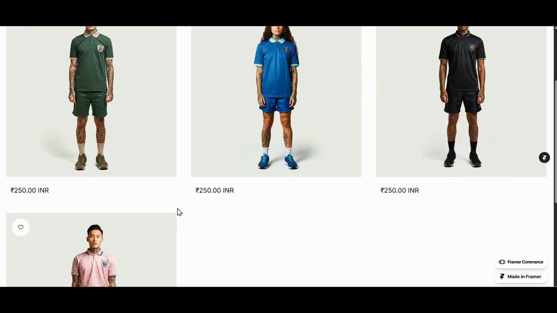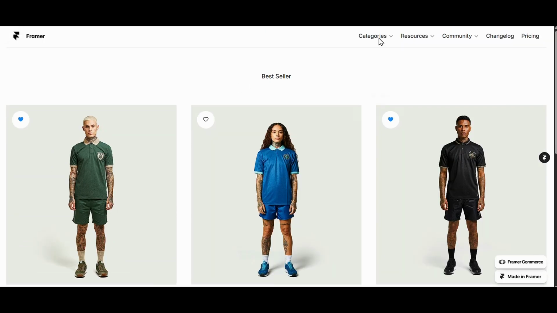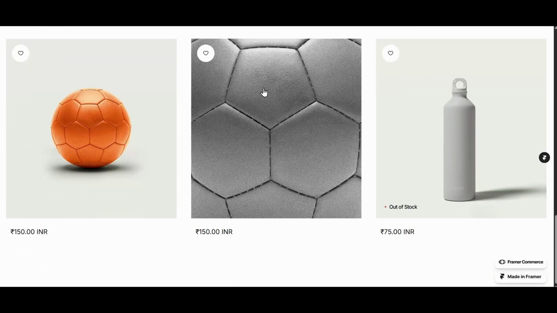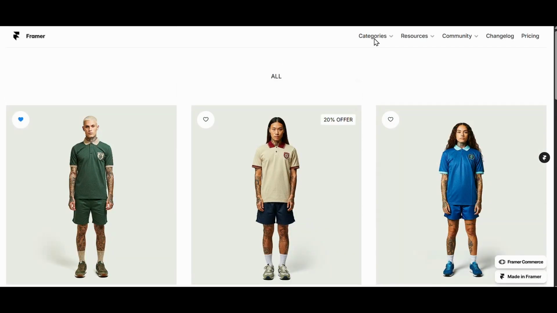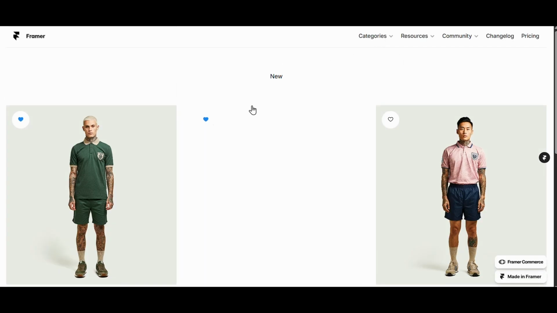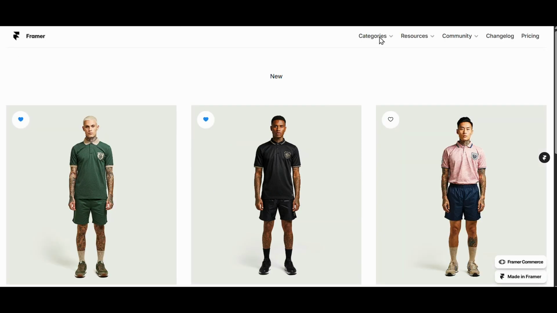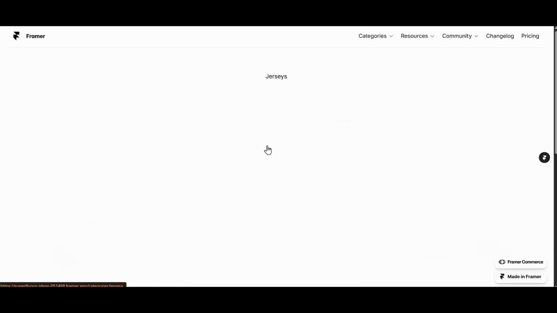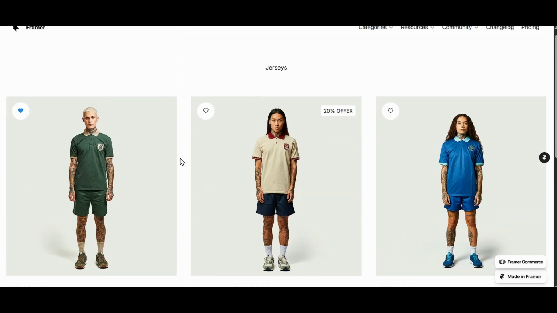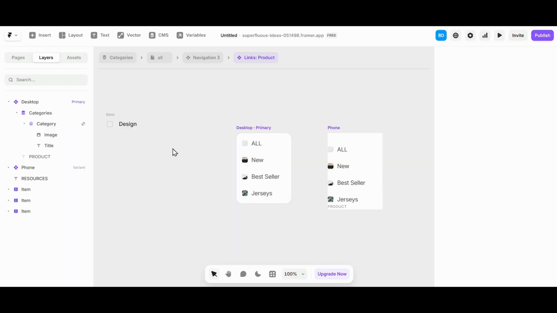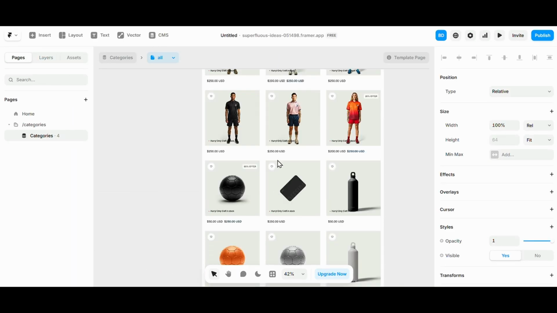Okay, so now we're gonna see just the best sellers. So if we go there and click all, I'm gonna see all the products. And if I move here and click new, I'm gonna see just the new ones. Jerseys, I'm gonna see all the jerseys. So that's how this works. So if you need multiple filters, this is how you should do it.